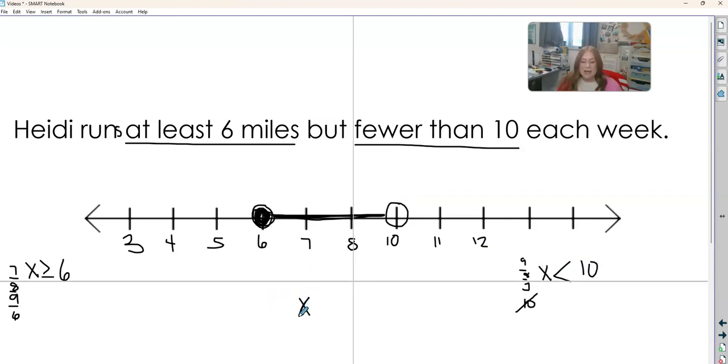Now if we write that as an inequality, this one's pretty easy. X is less than 10. Now this one, we want to make it one big inequality, so we're going to flip it. X is greater than or equal to 6. I flipped this whole problem backwards. The greater side is still pointing to X. The lower side is pointing to 6. The bigger side's at the X. X is bigger than or equal to 6. Always just start from the variable and read it. So X is less than 10. X is greater than or equal to 6.